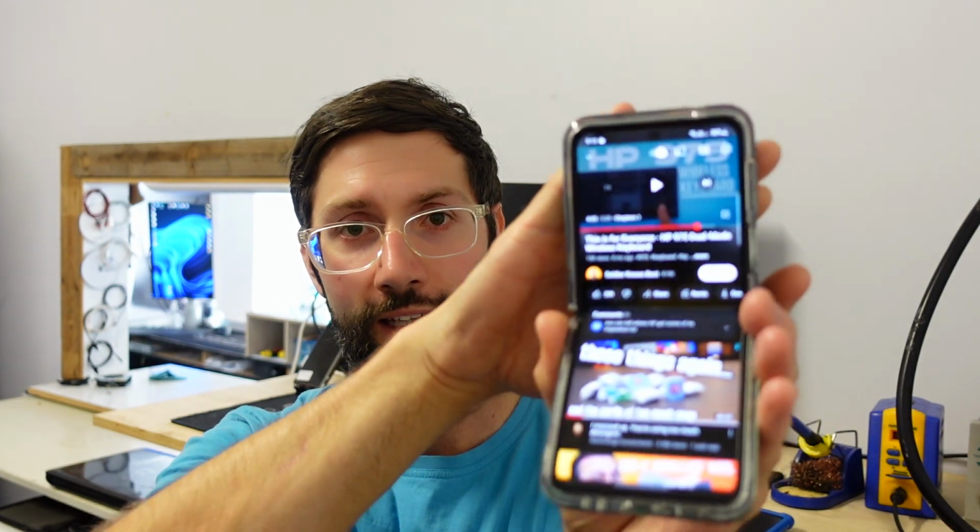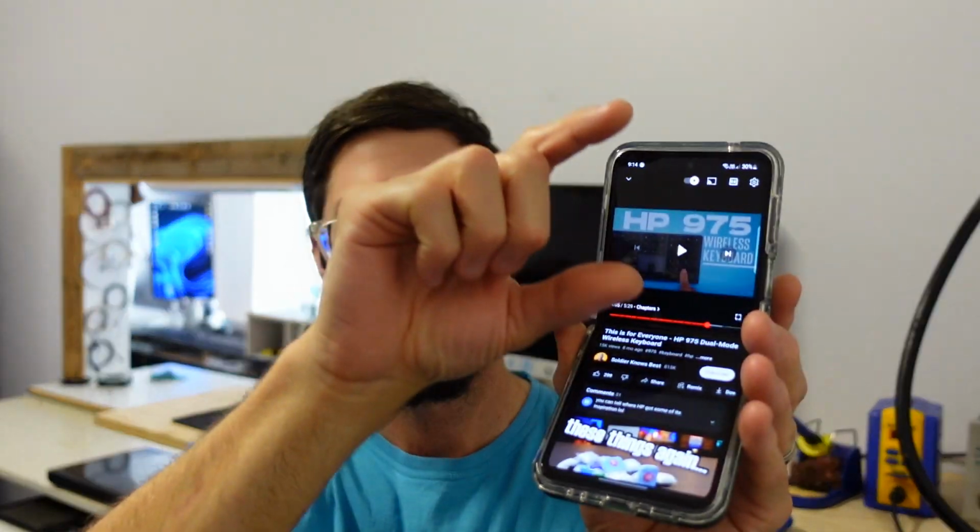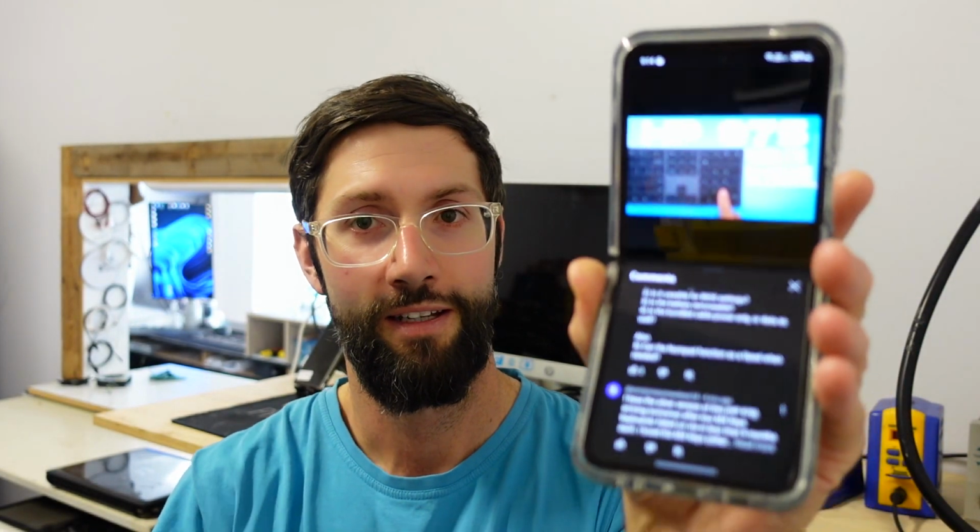So for example, if I'm watching a video, I go full screen, I kink it slightly, and the video plays in the top half, and from here I could click on comments and scroll through comments while the video continues to play. So I do find that one efficient use of the slight folding advantage this particular model has. But overall, I'd much rather just a simple candy bar phone.